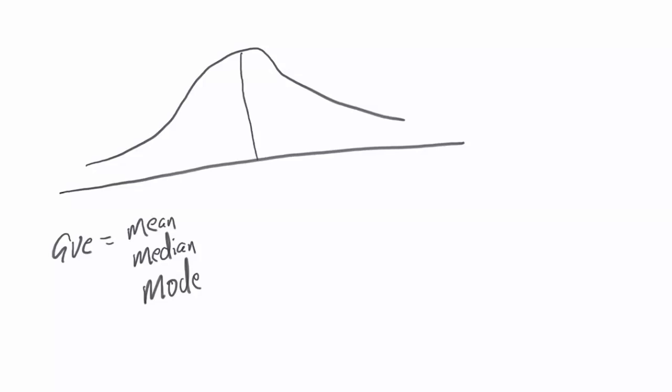To calculate the mean, we take all of the data values, add them all up, divide by the total number. To calculate the median, we take the middlemost data point. So we'll start with our minimum value and our maximum value. We'll toss those out. Then we'll go to the next largest and the next smallest, and we'll work our way to the middlemost data point, the median. And to calculate the mode, we identify the most frequently occurring data point, or if you plot the data out in a histogram, it's going to be the tallest bar of your histogram.